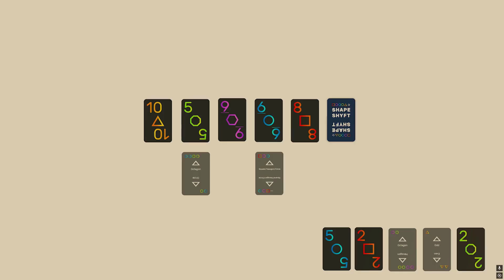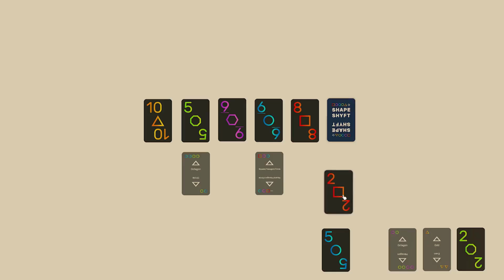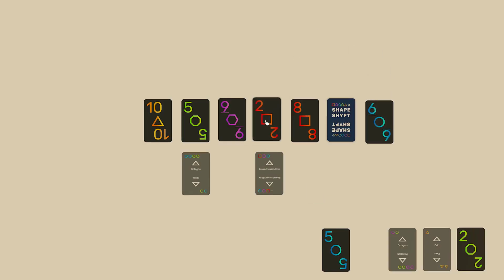You can also replace a shape card in the public area with a new shape card from your hand with a shape that is present on any attached shift card as well. So in this example, we have an attached shift card to the 6. There's a circle, but there's also a hexagon and a square. So I can replace it with the 5, like normal since it's the same shape. But we can also replace that 6 up here with a 2, because the 2 is a square, and there's also a square present on a shift card. So we can take this and change it with the 2.